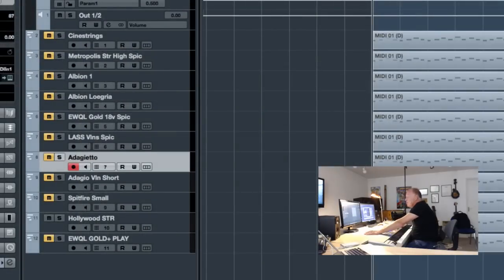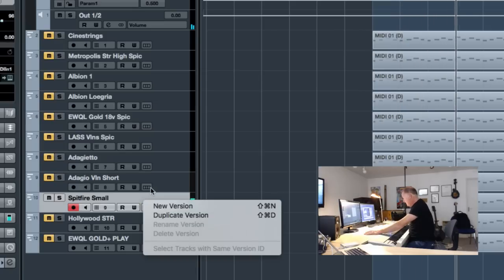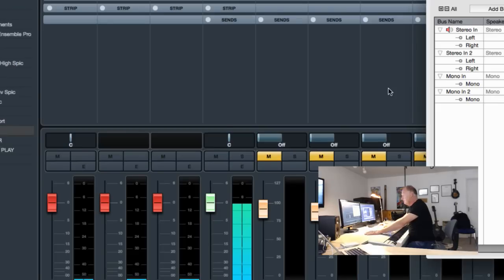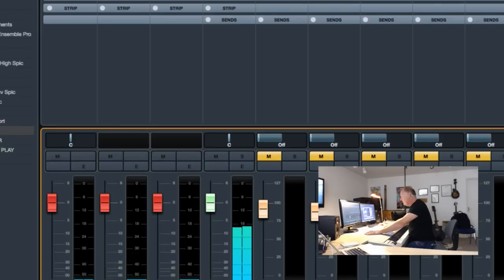Right, which ones shall we mix up? Oh, you notice I've got here Spitfire small strings. It's their solo library. It sounds like this. Now, best thing ever is if you start mixing that in with other libraries. So here we go.